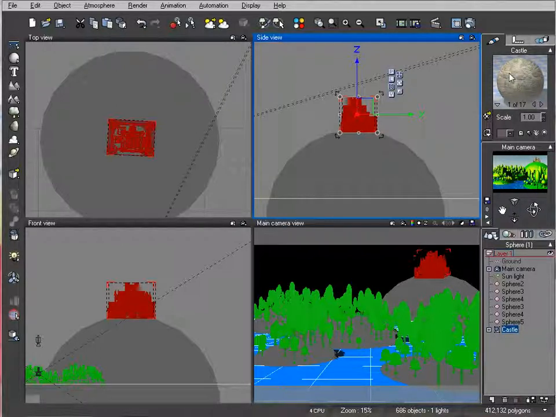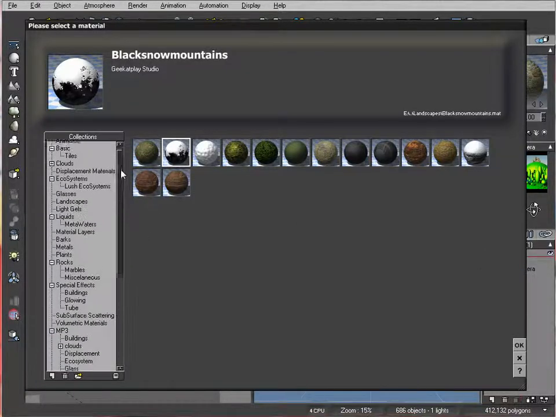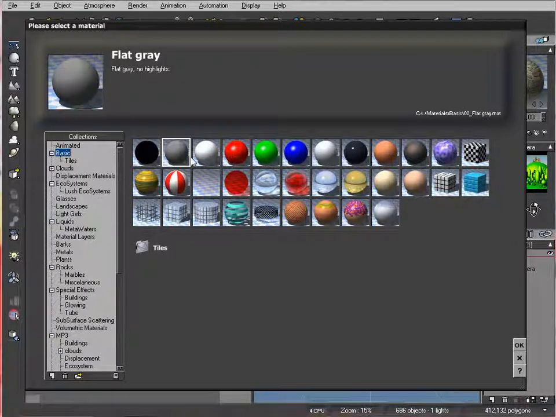Next, we want to replace materials. You can see right here, there are 17 materials in this model. We can replace them one by one, or you can go inside the model right here, right click, and say change material. And I want to globally change the material for all of this.